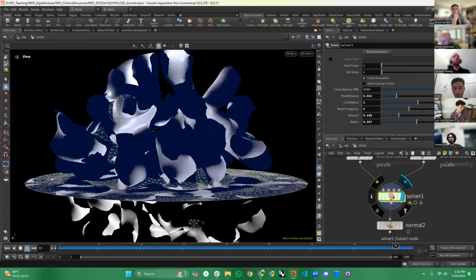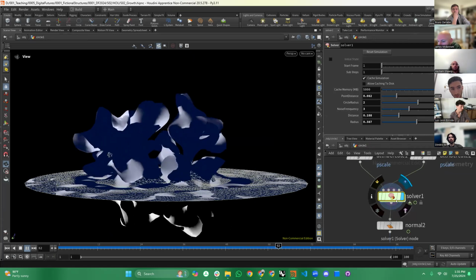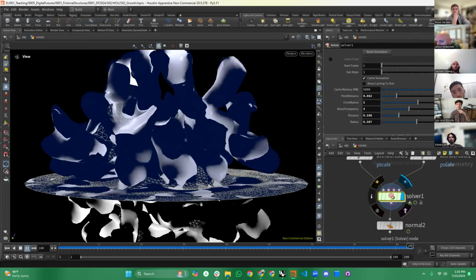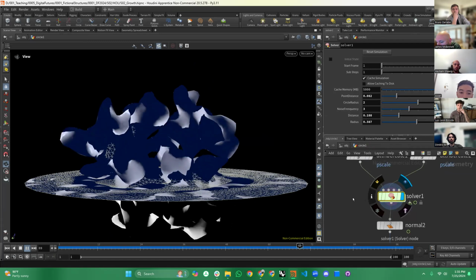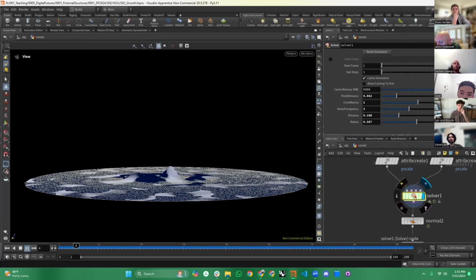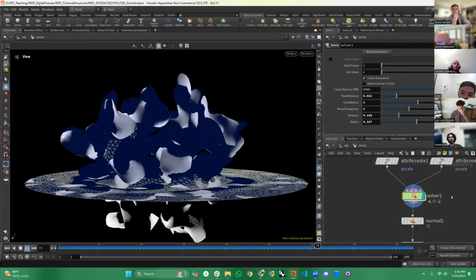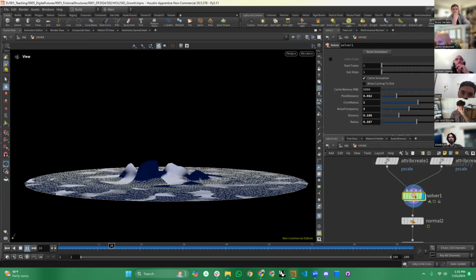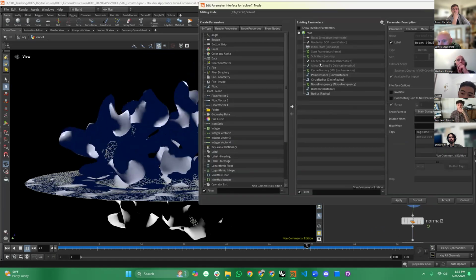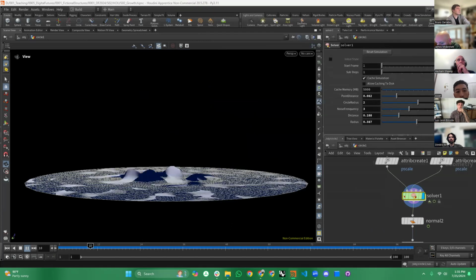Oh, I think in this one, which is an alternative option, instead of making a null component and adding the sliders there, I just used the solver and did the same edit parameter interface and added them all here. But other than that, it's probably the same.